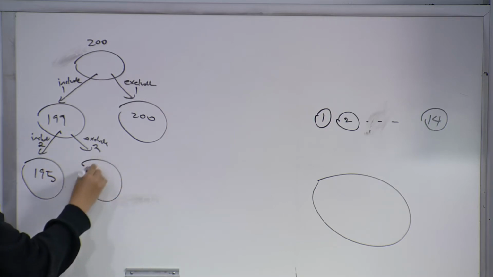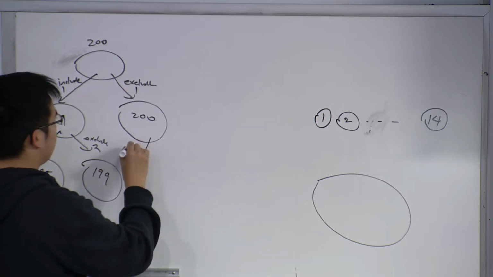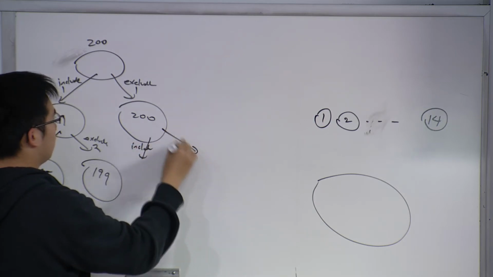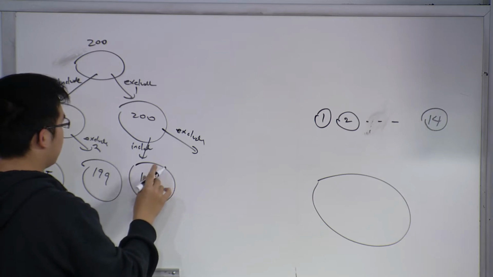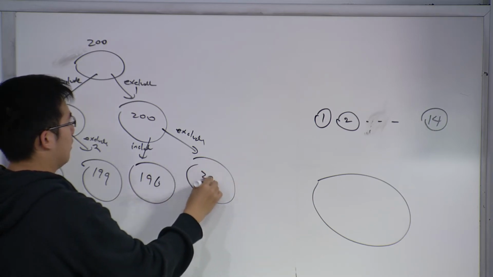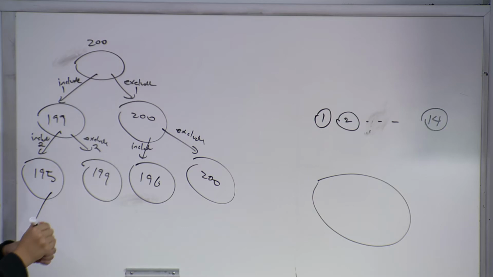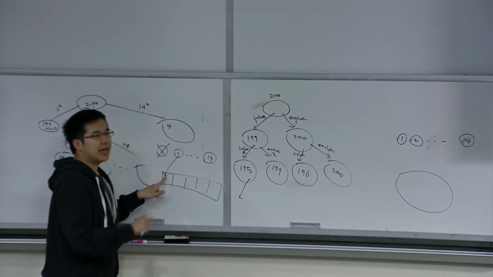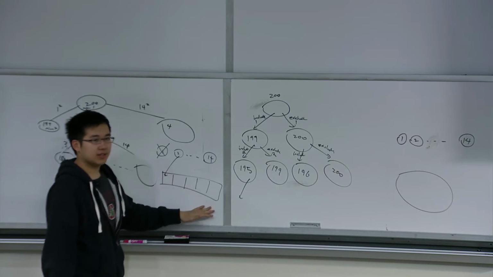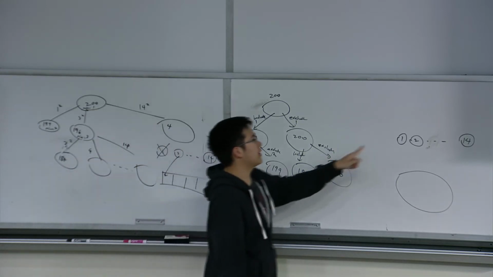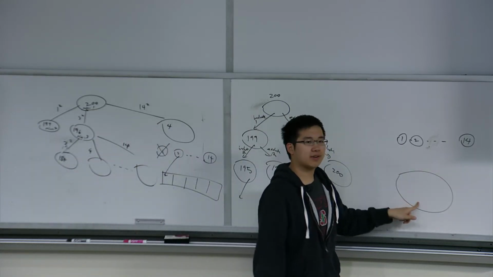Include, exclude. Okay, and so on. Notice how these recursive structures are different, right? This one is we choose which one to go in the first position. After we do that, we remove all the ones that are smaller than that going forwards. Here, we're instead looking at each one individually and thinking whether or not they go in here.